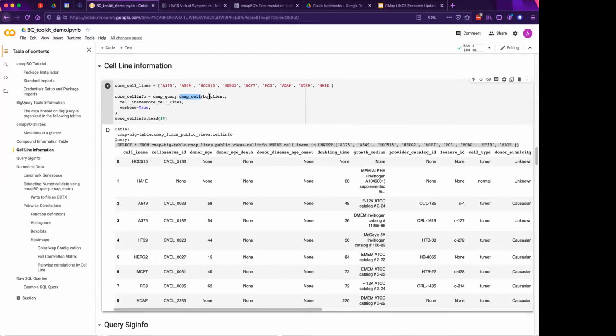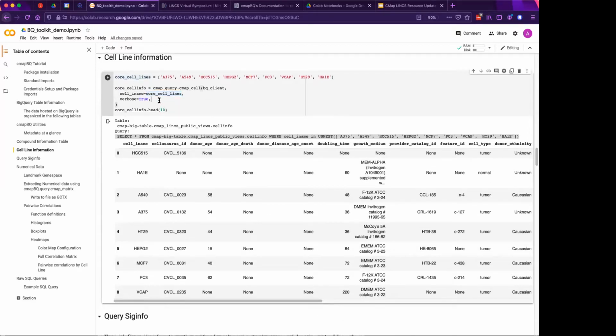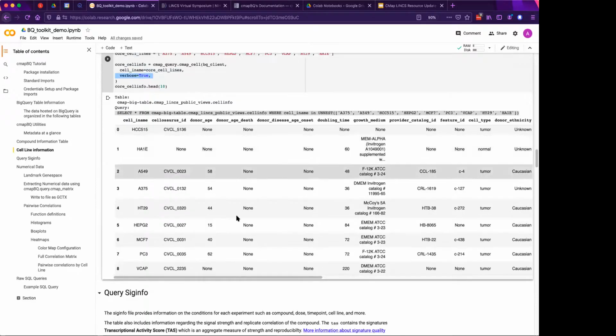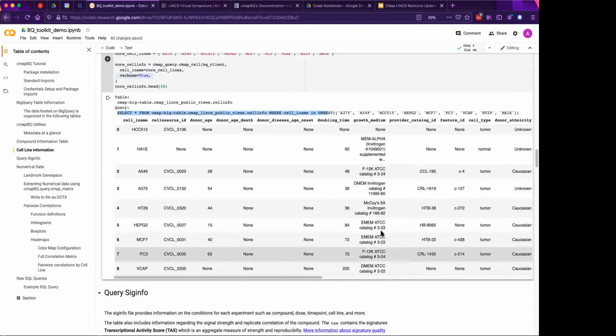And again, we're passing the client, and then we're filtering on cell iname, and then passing a list of cell names. And here I've also included this verbose true flag. This is more for power users, or if you want to use the console in the future, this will show the actual query that's being run behind the scenes.